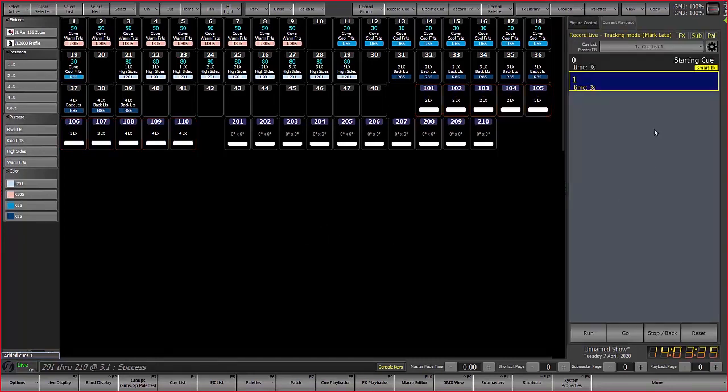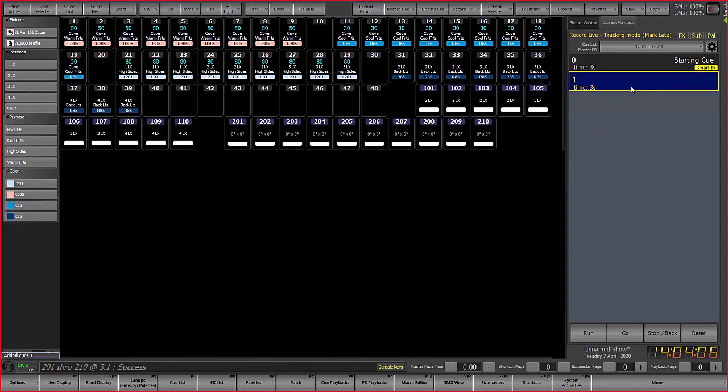So here we are in Q1. I want to talk about this for a second because the moment we recorded Q1, all the red values went away so that they're no longer selected. They're no longer listed as adjusted, but they are now, in this case, blue. And blue is the color of levels that are going up because blue is up like the sky. So these levels are higher than they were in the previous cue because there really was no previous cue. So this is sort of the first cue, so they're probably all going up.